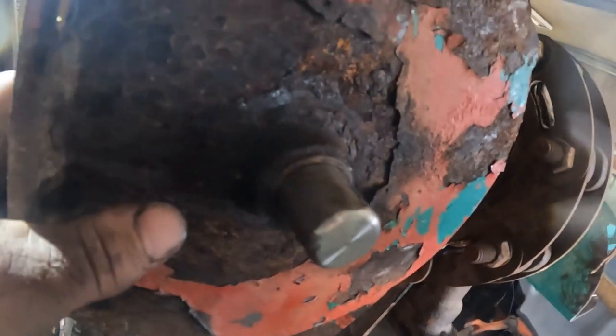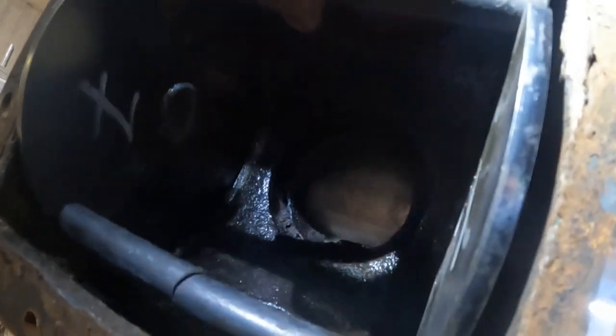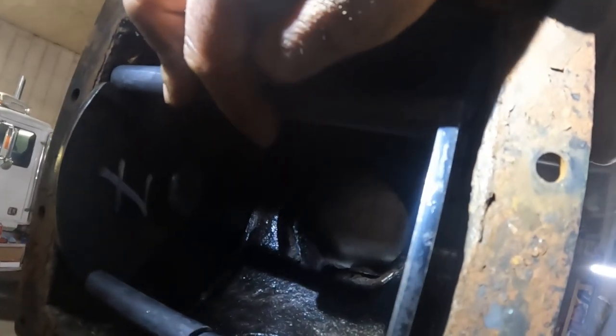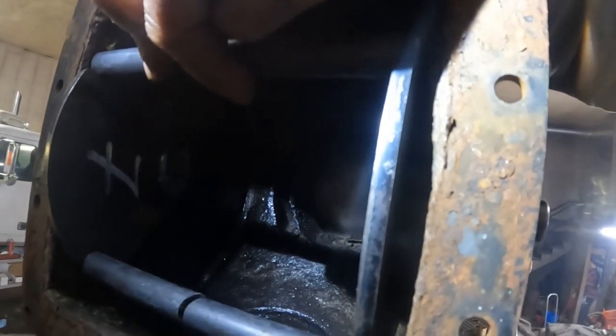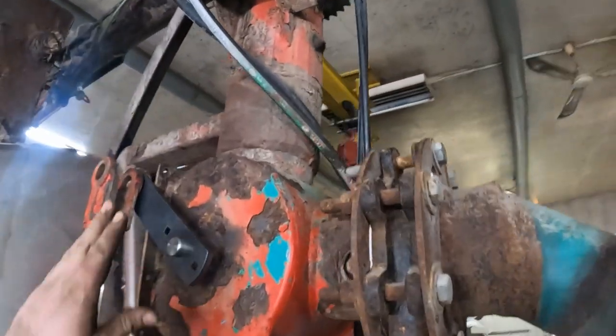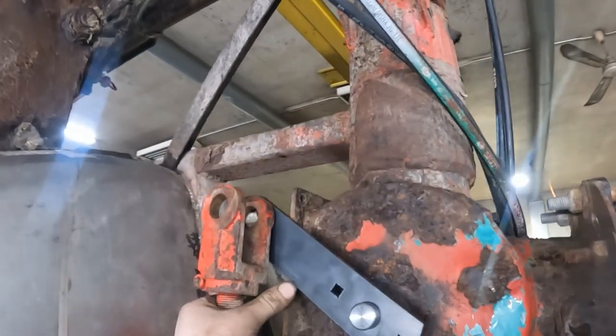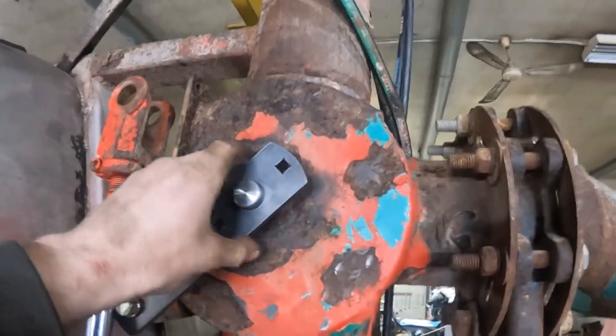We left the old bushings in it and put some new seals in — she's pretty tight. It's two pieces; I'm going to put it together and then weld it closed before I put it in there, then we'll put the back cover back on. We have to weld that pin back onto this bolt where it was welded before, and also weld here so that it spins.